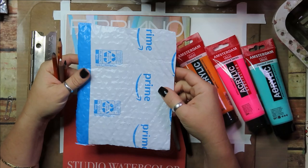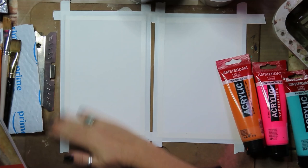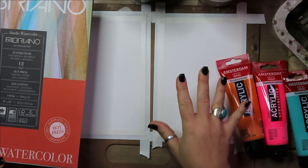And my substrate is going to be Fabriano Hot Press 140-pound. I cut one sheet 9x12 in half. I thought it'd be fun to do two. This should be fairly quick or not. We'll see. This is more like a study. We're going to do a study on how to just lay down color quick and throw out some sketches.